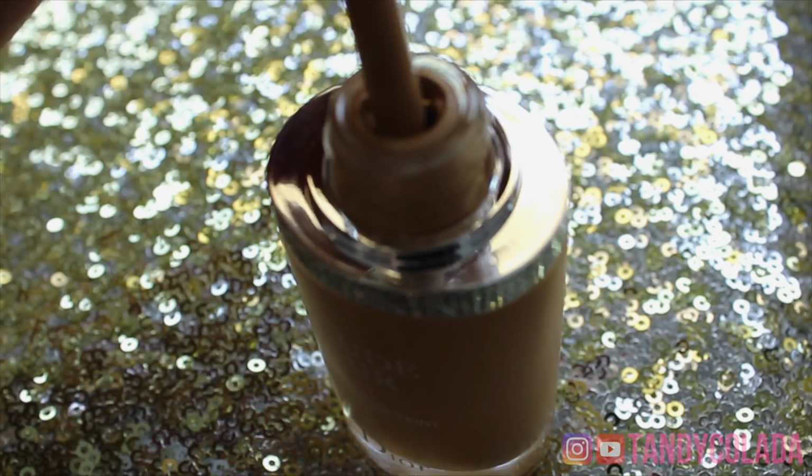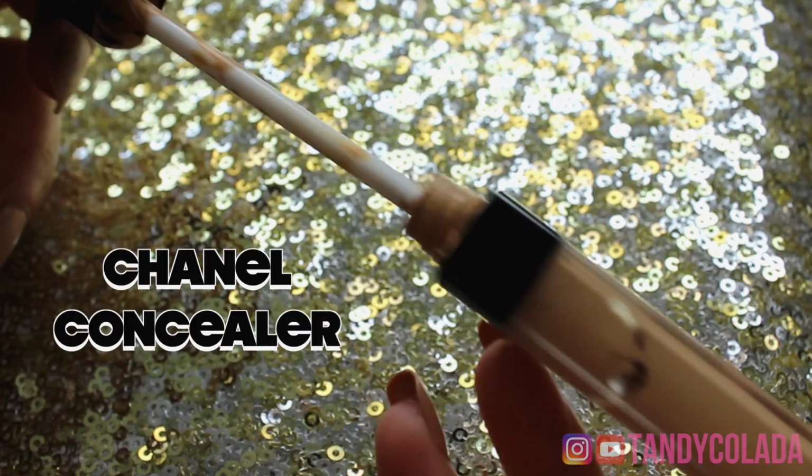I'm actually using a liquid foundation today, shocker. I really like this. It just has a nice finish. As you can see, the coverage is very moderate, but it leaves your skin looking really, really nice. You guys know I love powder, but every now and then you gotta switch it up. Keep you guys on your toes.